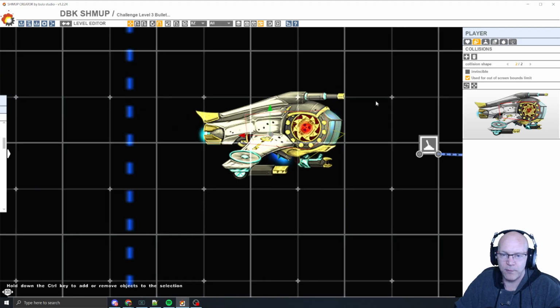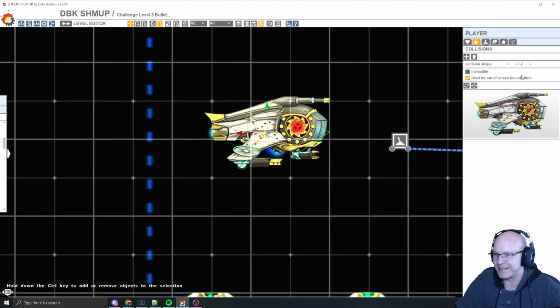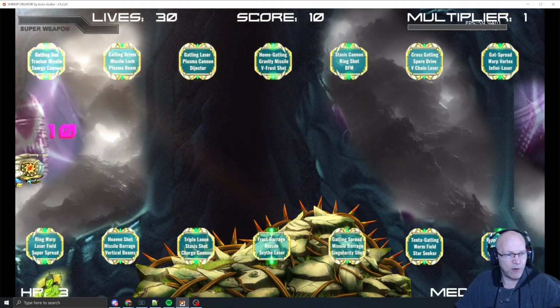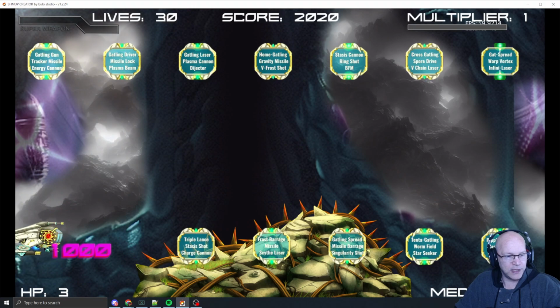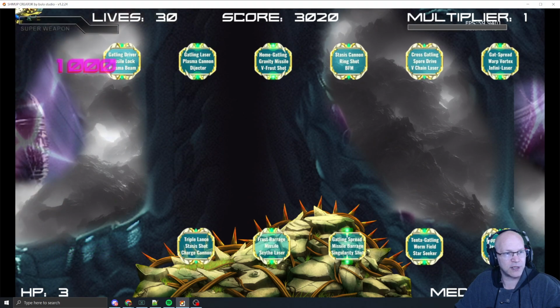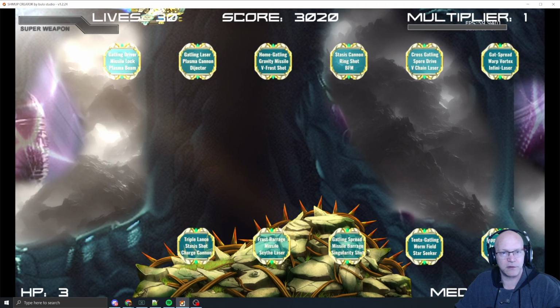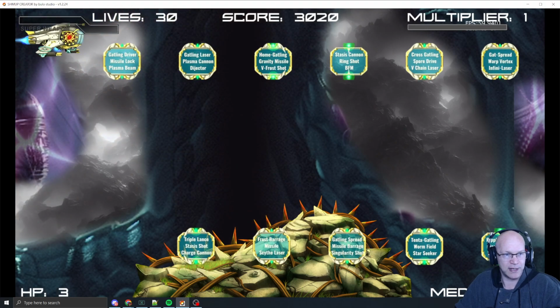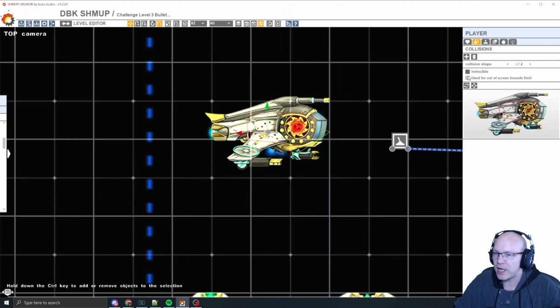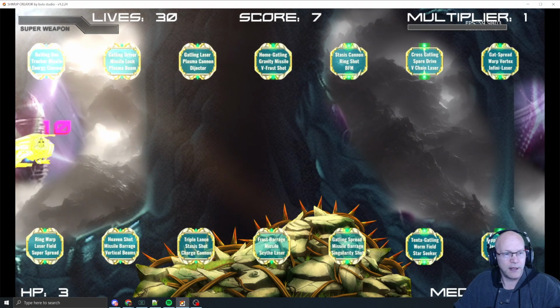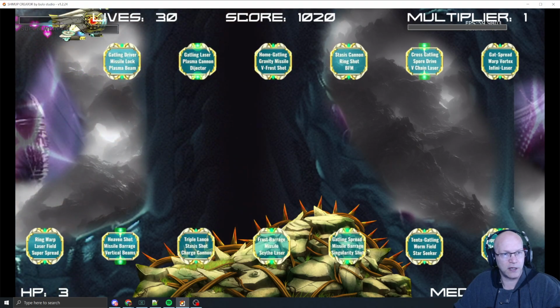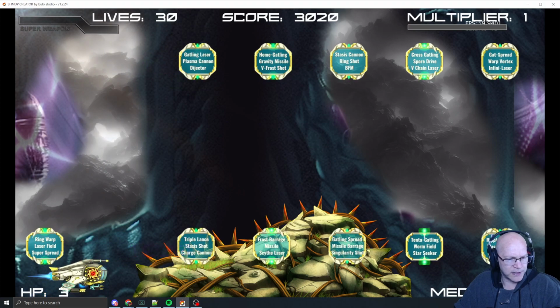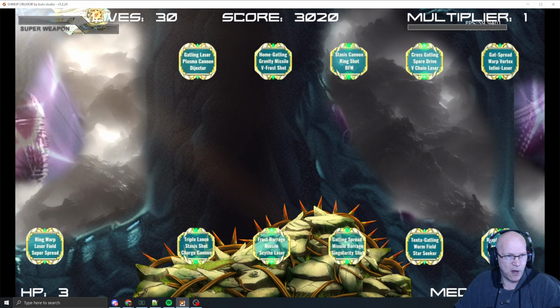If I have this unchecked and we go into runtime, you can see that it's only using my smallest player collision in order to do damage, right? And if I check my collision used for out of screen bounds limit, then you can tell here that I no longer get stuck. I still leave a little border, but I don't get stuck as far out of the frame as I was previously.